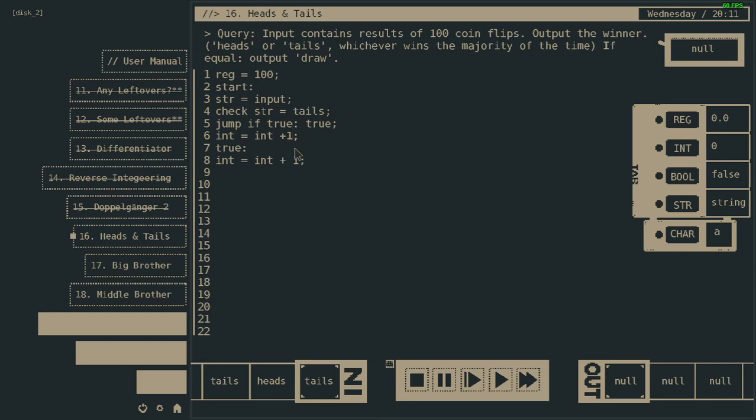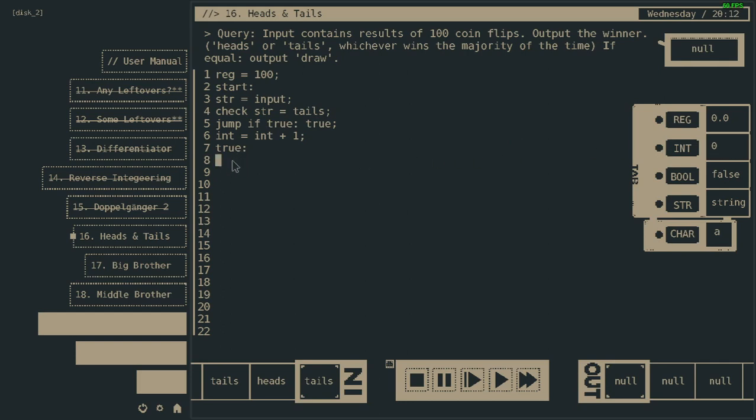Because I'm counting only one number, all I have to do is this. Check string equals tails. So I'm counting now heads. I check if it's tails. If it's tails, I do nothing. If it's not tails, I count plus 1 here.